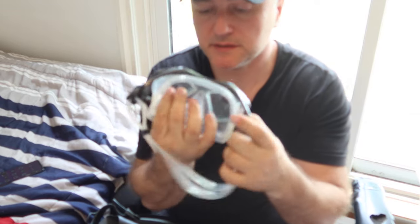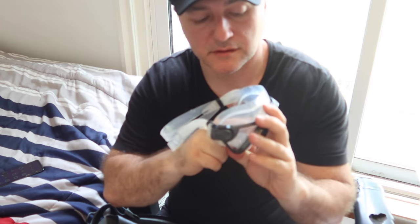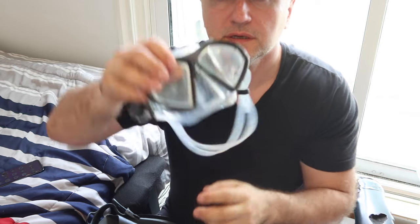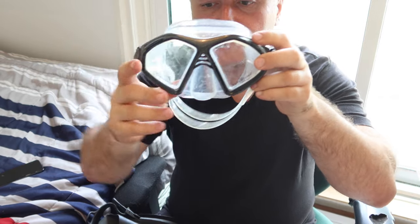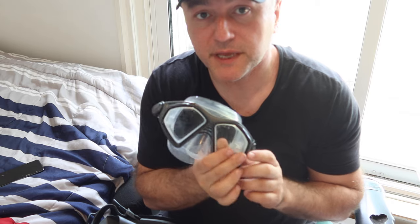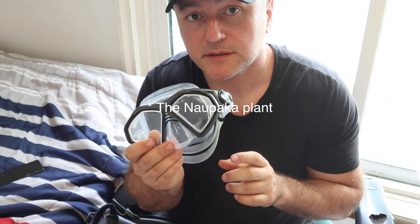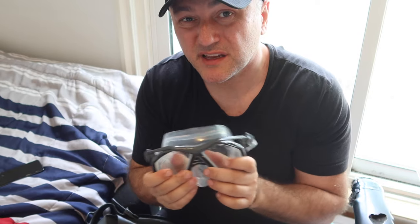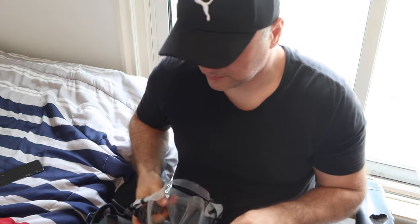And of course, the mask, actually they sell you this basically soap. It's supposed to keep the lenses from fogging up, which is very often an issue when you go diving. So supposedly there's a plant that grows on the island that the liquid from the leaves, if you crush the leaves, works much better than the soap. But I was just using standard soap that my friend had, that I think he said he had for a number of years. You just need very little.